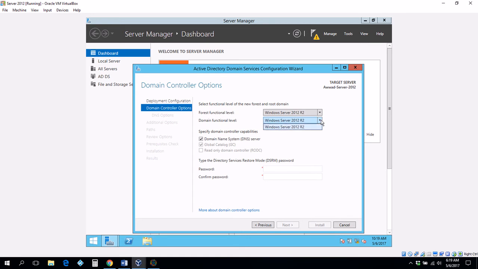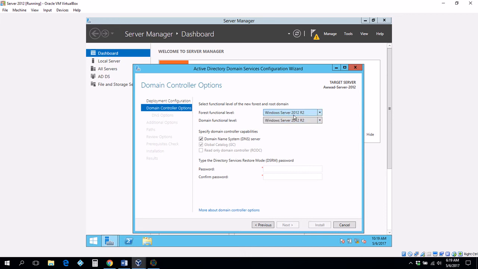Here it only supports up to 2008 for the forest functional level. So that means you can merge 2008 and 2012 servers together, and they'll be able to operate. But if you only have 2012 domain controllers, then you're good to go.